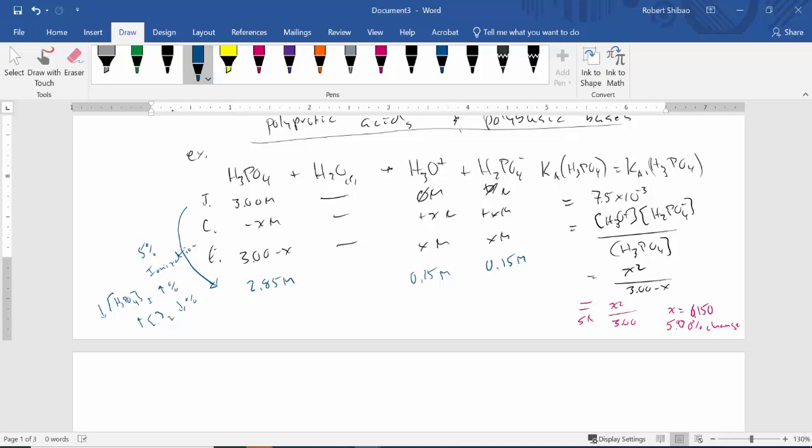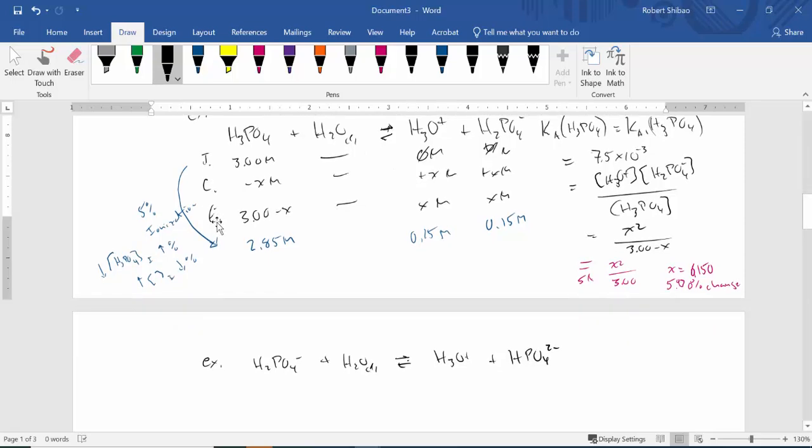All right, now what happens is once we've completely stripped off the first proton, then the second proton will be the next most acidic. So we take the strongest acid, which is going to be H2PO4 minus, plus the strongest base, which is going to be H2O liquid. And this is going to give us, this is an equilibrium, hydronium plus monohydrogen phosphate, HPO4 2 minus.